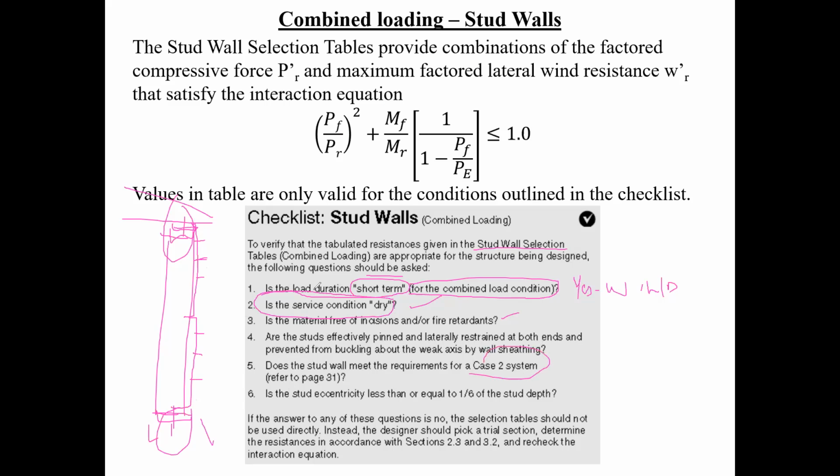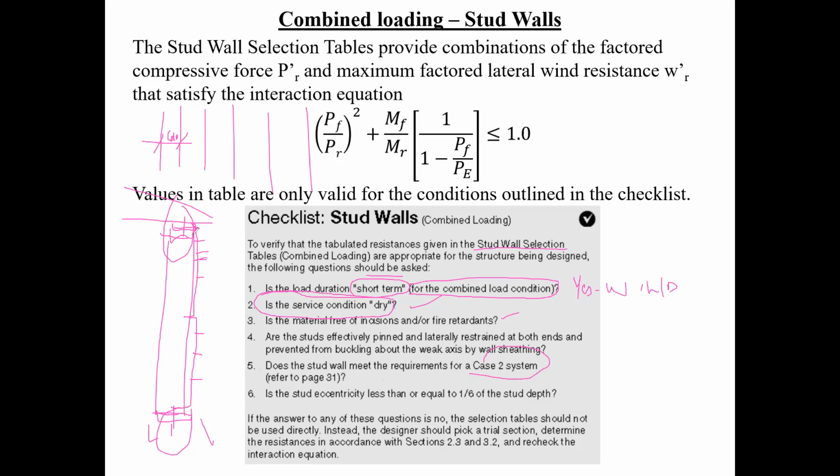In other words, case 2 system, if you remember, are there at least 3 members, generally parallel together? So when you have a wall, you will have at least 3 members. Are the members not spaced more than 610 millimeters apart? And normally you will start spacing your studs maximum at 610, in other words, 24 inches. And then is there a sheeting material of at least, what is it, 9.5 millimeters thick? And normally the sheeting material that we put on the outside of the wall is always a 1/2 inch thick plywood. And the answer would be yes.